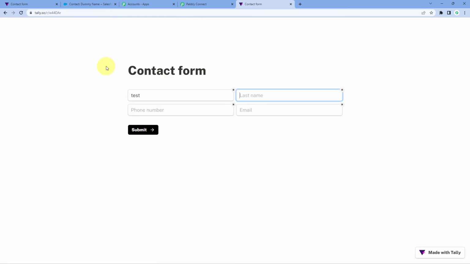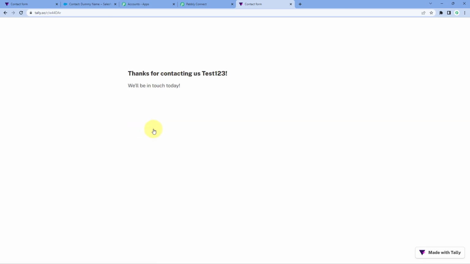This time let's enter the name of the person as test name. So this is the name, or should I say test123, some random name. Let's enter a dummy mobile number and an email address. So this is a dummy email address and let's click on submit. And the form is submitted once again by the user named test123 name. And as we submit the form, we will see instantly, automatically, this user who has submitted the form will be added as a new contact.